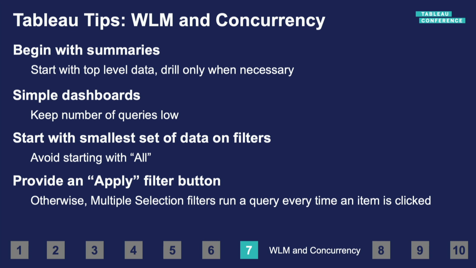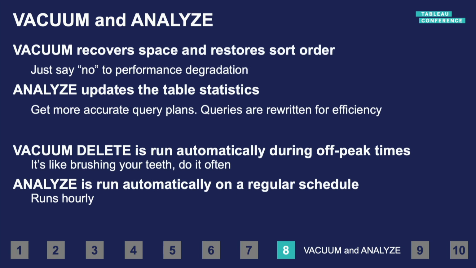And also, provide an apply filter. What the apply filter does is it prevents those highly interactive filters that are so cool that when you select a value, it immediately updates the data. But every time you select a value, it's an additional query. Let's just say that you don't really care about the first value or the second value by themselves. You just want the 4 values combined. Well, you're still doing 3 separate queries before the query that you care about. So you select the 4 values and then hit apply, single query. It's just good citizenship.